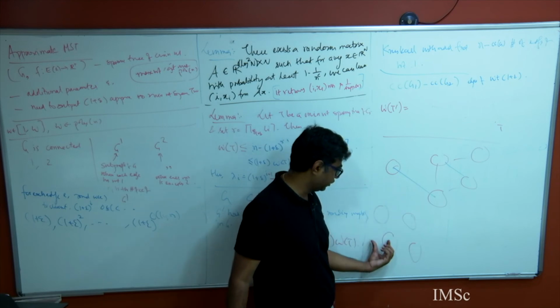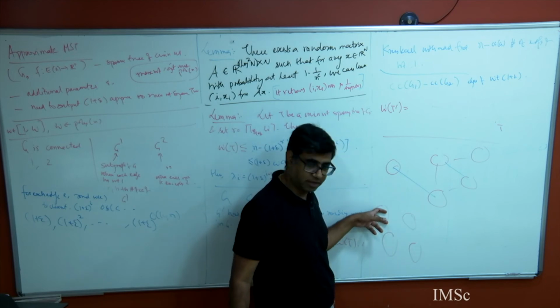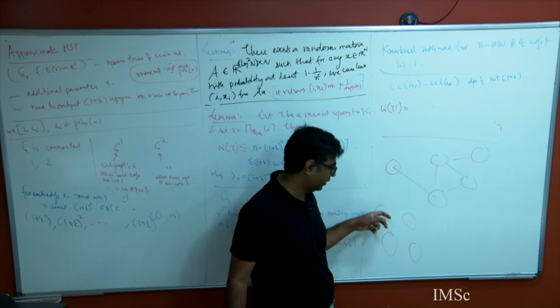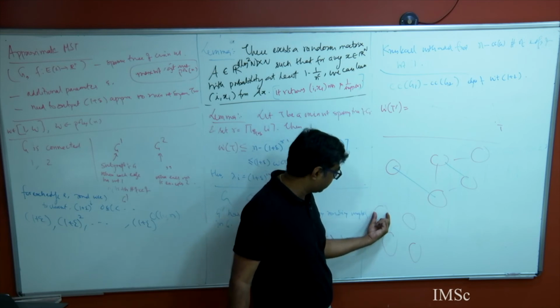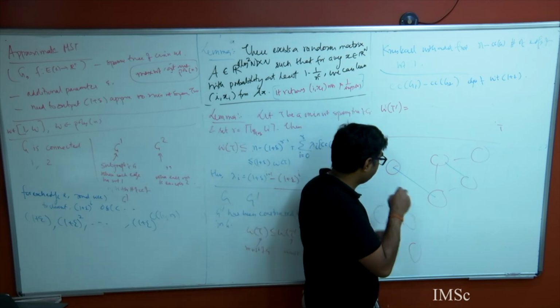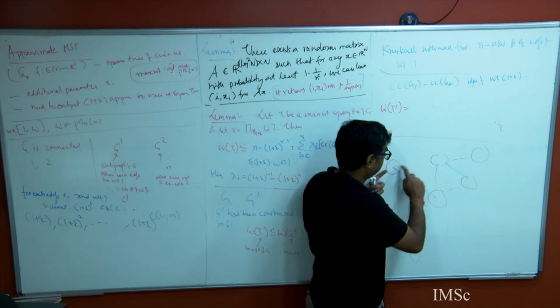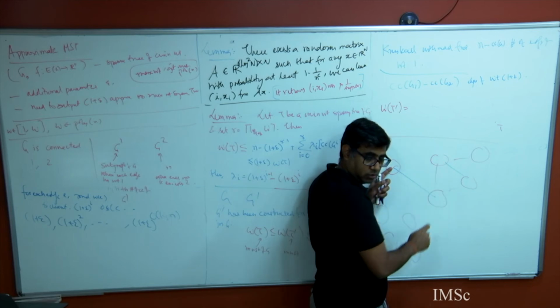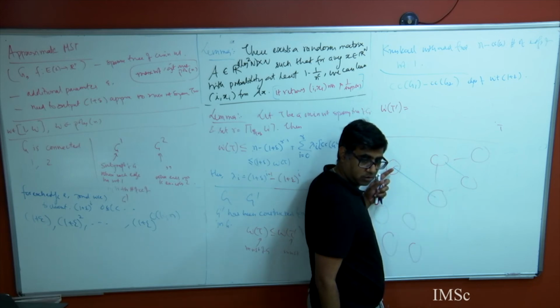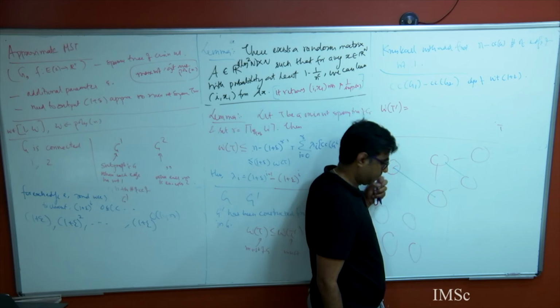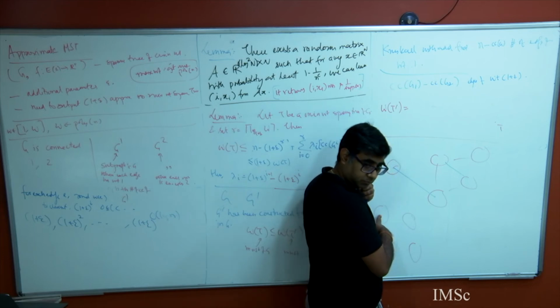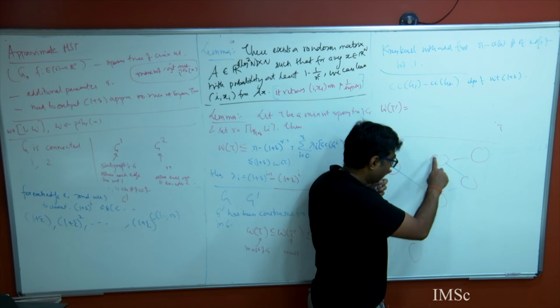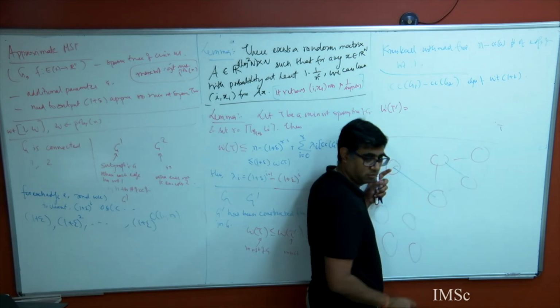These are connected components of G2, right? So each of these guys can contribute. So now when I look at a connected component here, where can I have an edge here? Like this or like this? Here. Yes. So we will, but how many such edges will we be adding here?